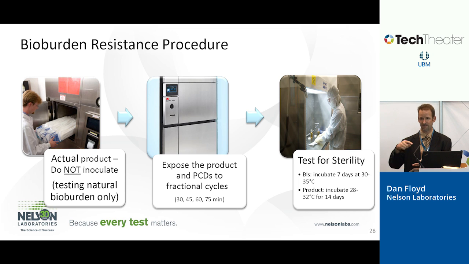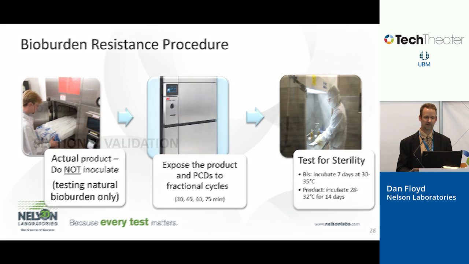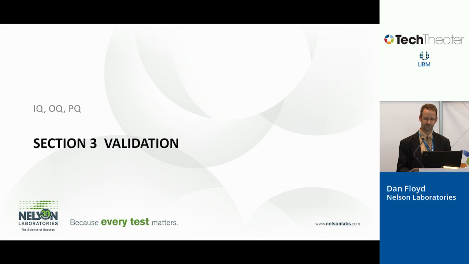We're just going to take the devices that are all packaged, place them in the sterilizer next to that process challenge device that we came up with, and we're going to do these same type of fractional sterilization cycles, expose them to that, then we're going to do a test on it. In this case, we do an actual sterility test on the product, where we're going to test the product on one hand and then that PCD on the other, and we're just trying to show that whatever happens to be on the device, whether you have just 100 organisms on there, 1,000 or maybe 10,000, that whatever's on there is not going to be more resistant than that biological indicator. So it's a little bit different take on that.